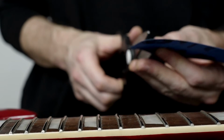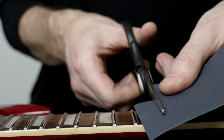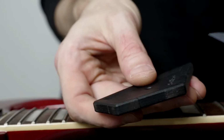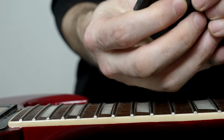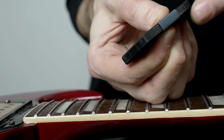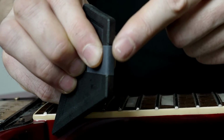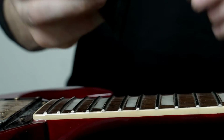Okay, take it like this, cut it off, and then you can take this paper and just put it in the notch, and it's fitting perfectly. And the nice thing is now, when you go over it and watch from the side, this has exactly now the same height like the areas without the paper. And then you can just use it.